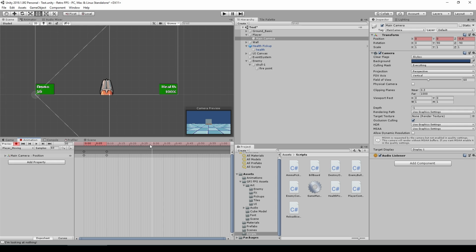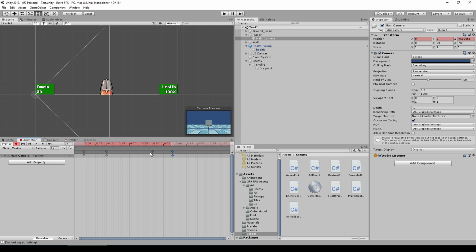So we're going to go to 30 here and change it to be 0.6, so it goes above the 0.5. And then we'll go to 40 here and change this back to be 0.5 again. Now if I press play, you should see in the camera preview our little guy bobbing up and down, which is perfectly fine. That's exactly what we wanted to do. So we're at 0.5 and we go all the way to 0.5 at the end. That's perfectly fine.